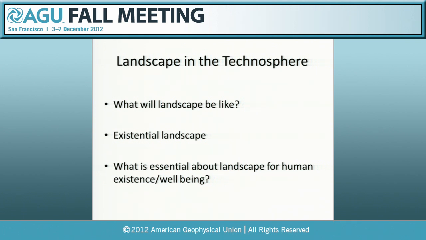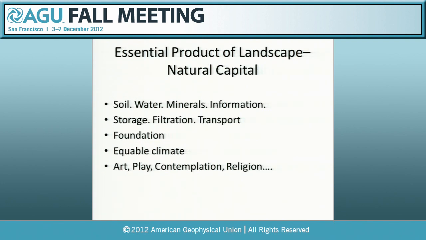And so let me rule out extreme landscapes, such as a runaway greenhouse effect, which would be abiotic, and simply look at the smaller collection of landscapes that I call existential landscapes. These are landscapes on which our children or grandchildren could survive and perhaps would have a reasonable amount of well-being. And so then we ask for these landscapes, what is it about landscape that is essential for human existence and human well-being? And the essential product that landscape provides is what's called natural capital. That's all the things that are not included in the standard economic accounting, but which are essential for our existence. Such as fertile soil, fresh water, abundant resources, preformed structural information, including genetic information, and also many processes like the storage and filtration of water.